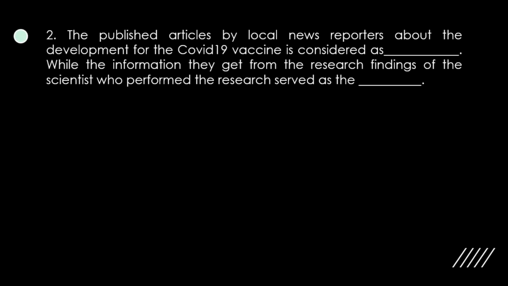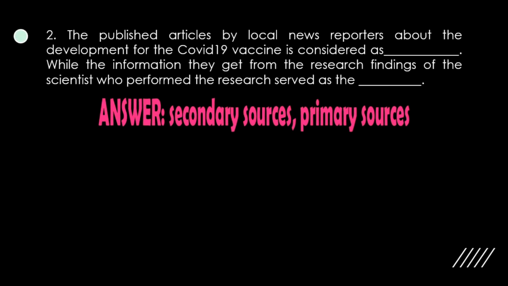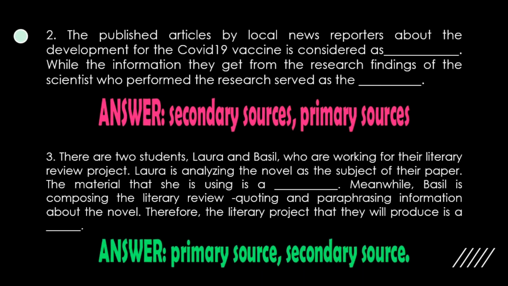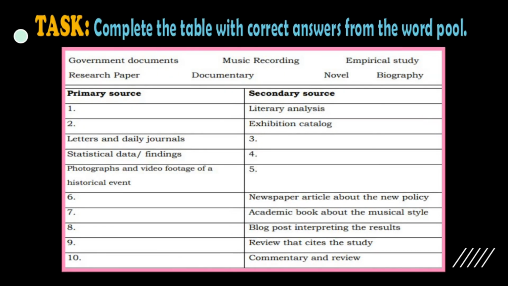The published articles and the information they got from the research findings. What's your answer? Good job. Secondary sources for the first one and primary sources for the second one. How about the third one? Please analyze clearly. That is great. Primary source for the first one and secondary source for the second. Please complete the table with correct answers from the word pool. Take time to answer. I hope you'll get the perfect score.